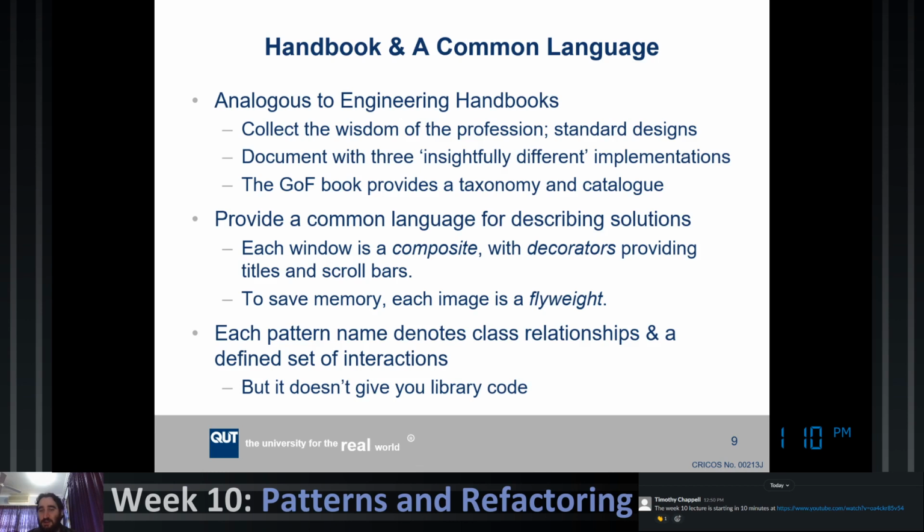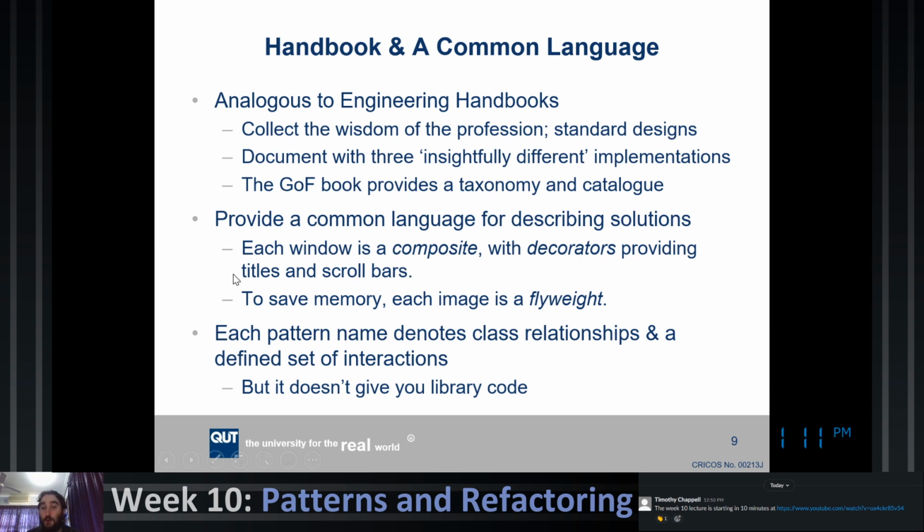So rather than needing to go and describe exactly what you're doing, where you might say, all right, I've got a class here, and this class has references to these objects in it, and these objects are all implementing this one abstract class, you can just use the language from the Gang of Four book, and people who are in the same profession as you and who have also looked at design patterns will know what you are talking about.